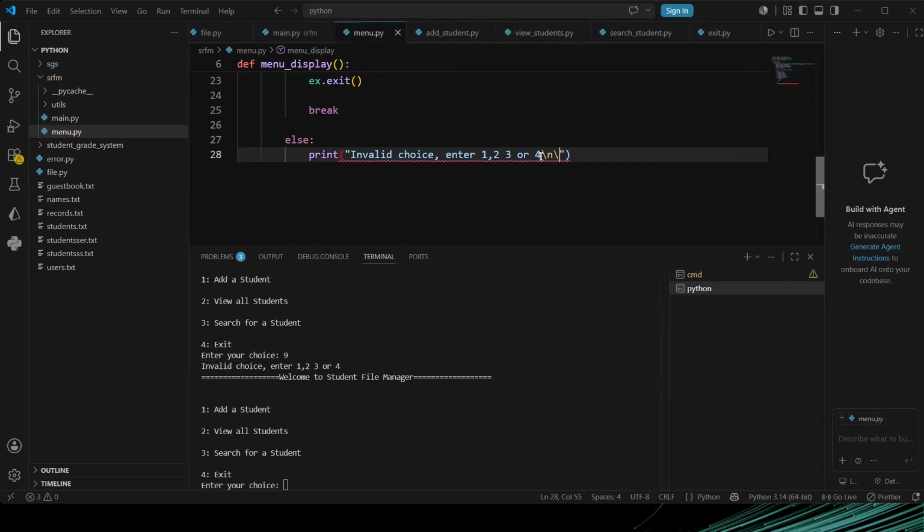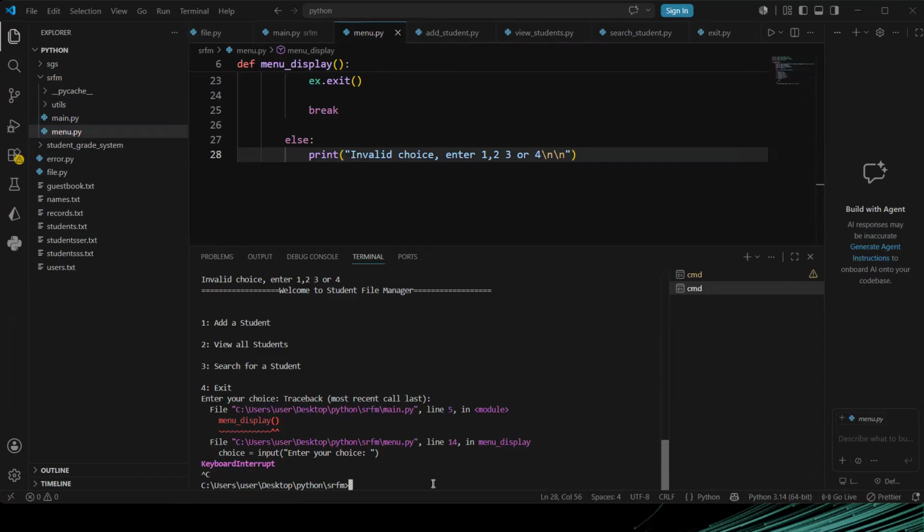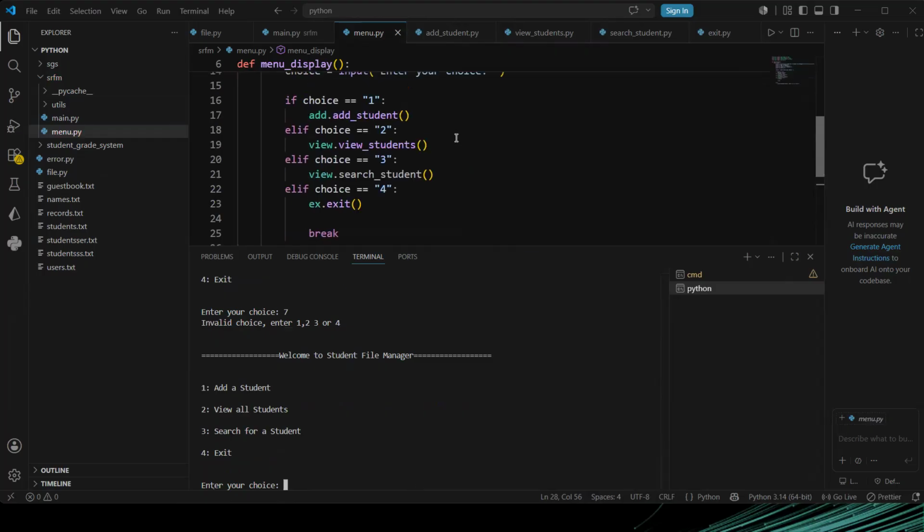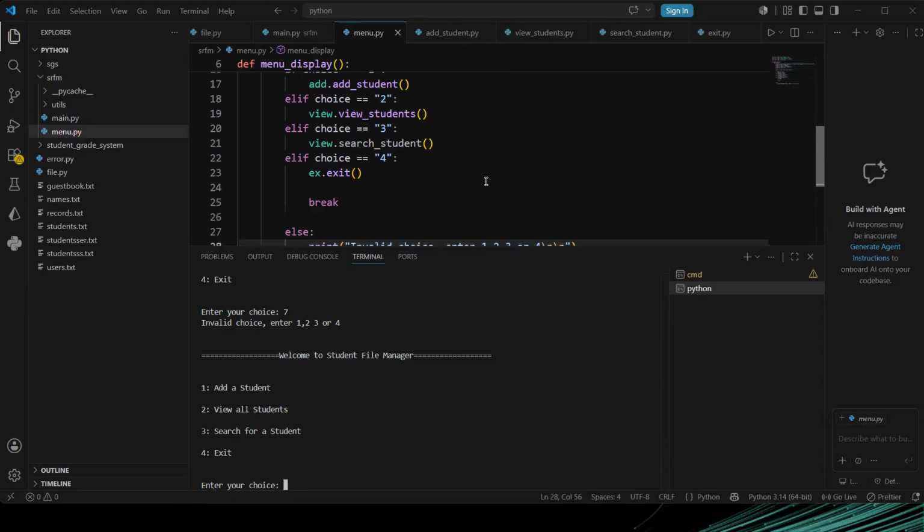Sorry. All right, so let's go and repeat it again. This is how we'll be building this thing until we get it right. You can see we have more space there. So enter your choice. I say 7. It says invalid choice. All right. So even enter your choice should do. Okay. So enter your choice 7.